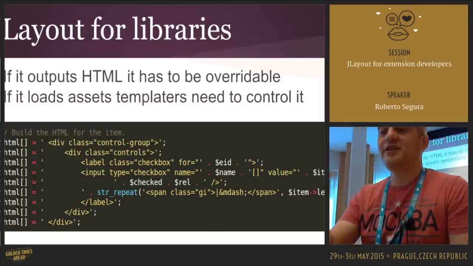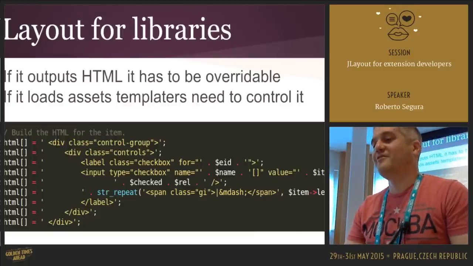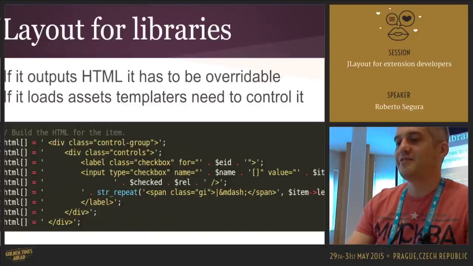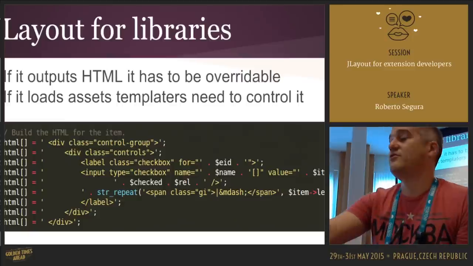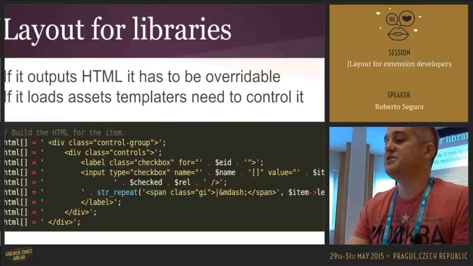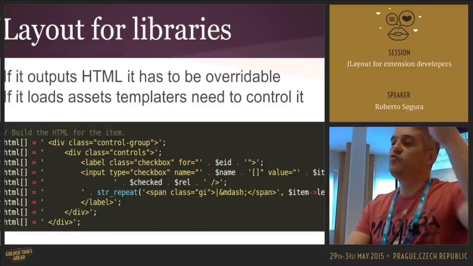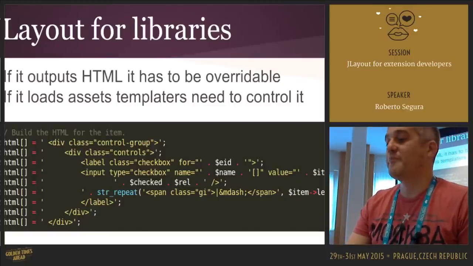We have things like this. Well, it's not your fault. It was like things worked 10 years ago, but not now. Start using a renderer. A templater, for example, cannot override this because this is inside a library. What it can do is avoid calling that library, but it will have to reinvent the wheel.